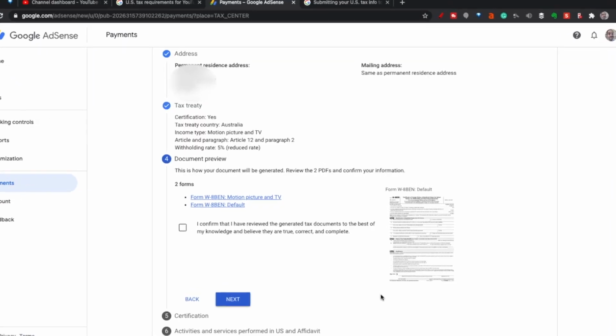In other words, I have no claim on any business, or I'm not residing in the US in a manner where I would be needing to pay taxes to the US. So that is why I can claim the reduced rate, because I have no dealing in the US in regards to what I'm doing.